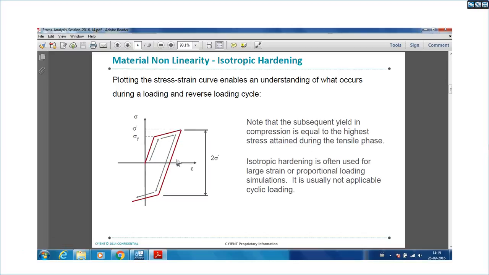So this is how the loading and reverse loading cycle happens. It will start at 0, go to the yield point, and then go to the plastic region. When reverse loading, the unloading, is happening, it won't go like this, because this is plastic deformation. So there will be some plastic strain in the model, that is permanent deformation in the model. So that will be there. The unloading will happen along this line. If you see these arrows, it will follow this line.